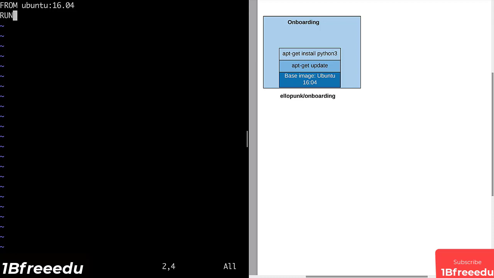So the command that we're going to run is apt-get update. Next, we're going to want to run the command apt-get install python3. I do, however, know that you only really have to do apt install. I'm sorry, old habits die hard. I'm going to go ahead and add that -y flag in so that we're not prompted to accept it.